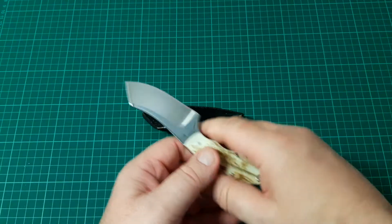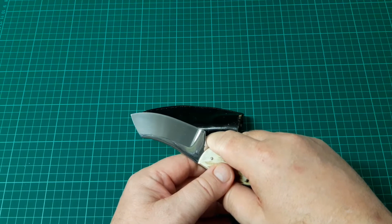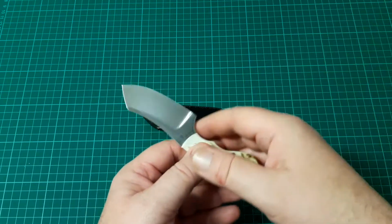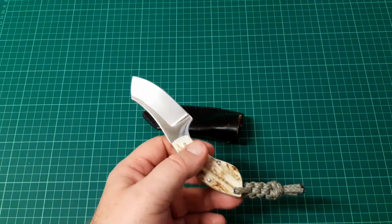If they see you with a belt knife on, at best you'll get strange looks most of the time. At worst, they'll call the coppers on you, even though you are legally usually allowed to have a fixed blade knife on in that pursuit, like when you're out in the bush, bushwalking or whatever.